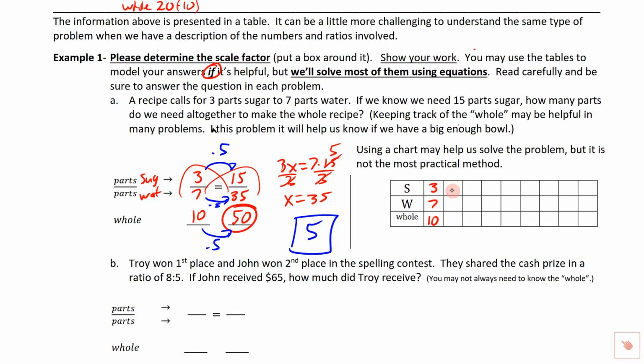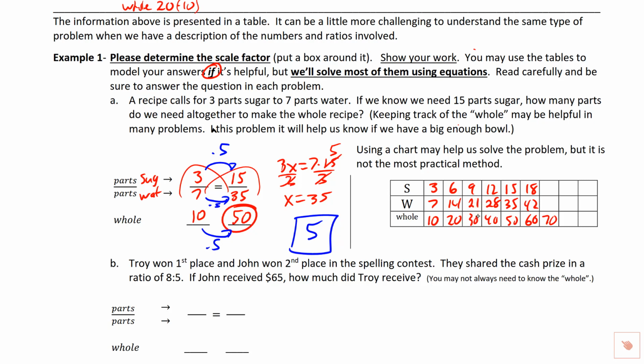So we're going to count by 3 up here. This is going to be 6, 9, 12, 15, 18, and so forth. And then this one right here is going to be 14 and 21 and 28 and 35, and this would be 42. And then if we use this as a double check, let's count by 10: 20, 30, 40, 50, 60. Next one would be 70 and so forth. 3 plus 7 is 10, 6 plus 14 is 20, 9 plus 21 is 30, and so forth.